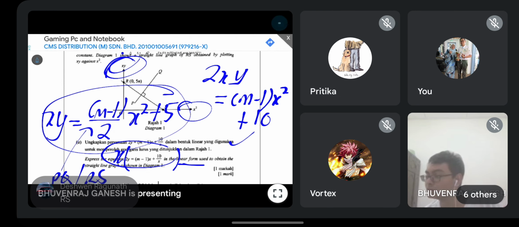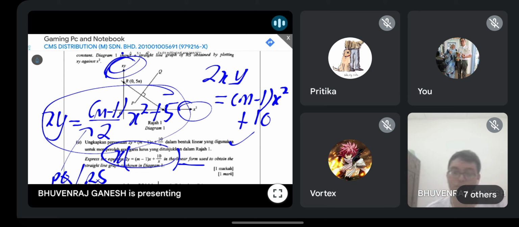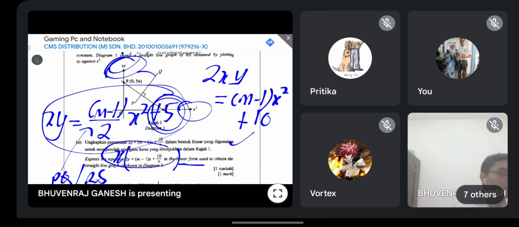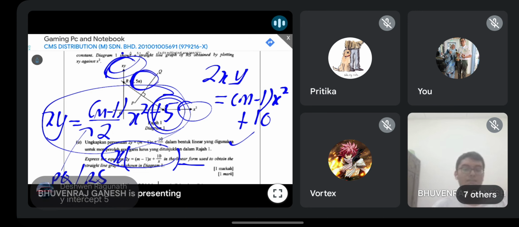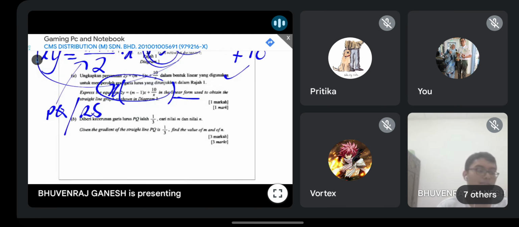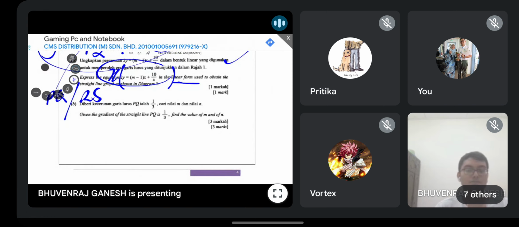Wait, let me see. This one actually, yeah, belongs to RS, correct. Okay guys, this one belongs to RS. Why? How can I know this is RS? Can you see the similarity, guys? Yes, that's the similarity. So basically you can already find out your n value. Okay, n equals 5, so your n value is 1.